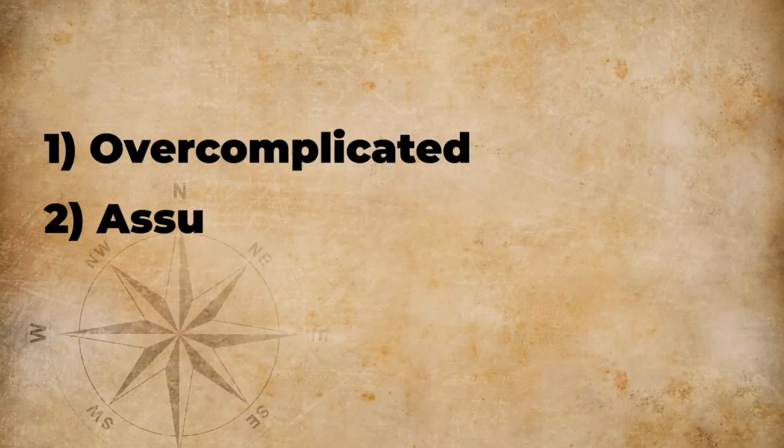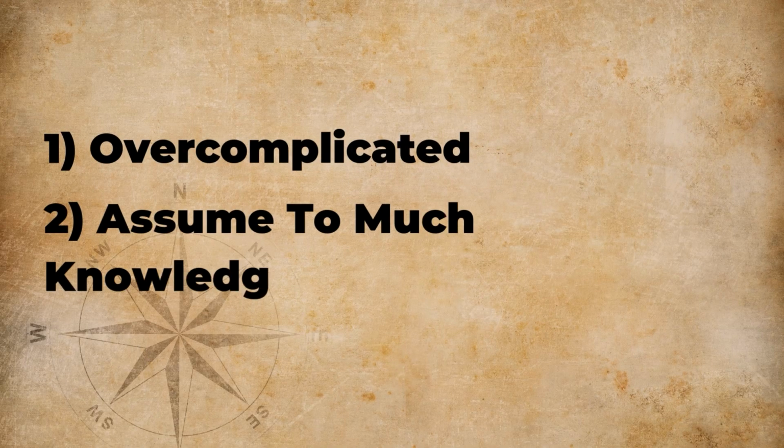The second thing is they assume too much knowledge, right? If you understand the goal of an SOP, the only goal is to get them to know how to do a certain task. They don't need to be geniuses at doing this task or know how to do it like the back of their hand. They need to know what steps are required for your business.